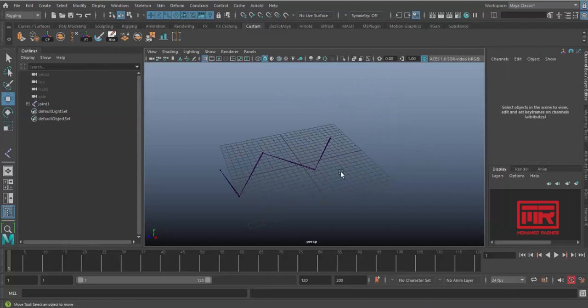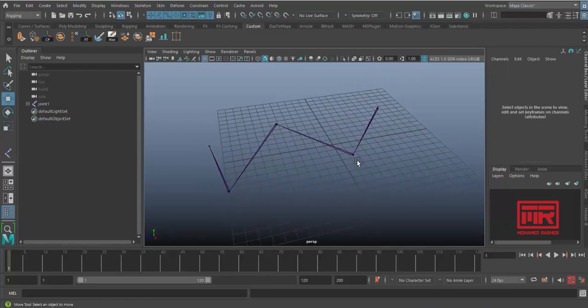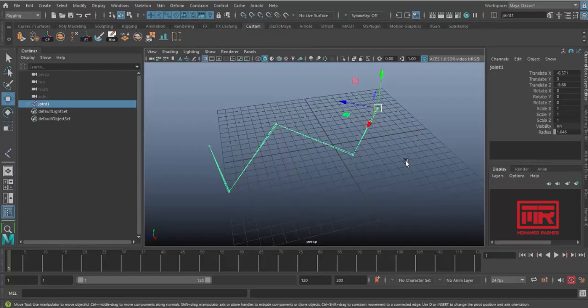All right. Now if we observe what we have inside our outliner here, we have the very first one we drew before, and it's called joint1 as it's the first joint we started with, and we have this plus here.